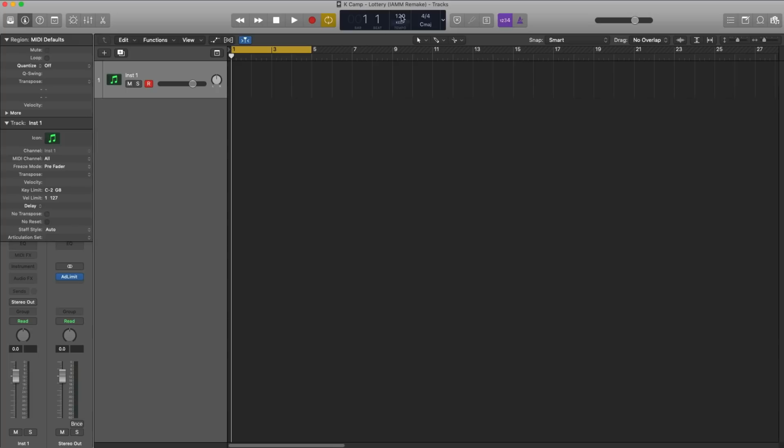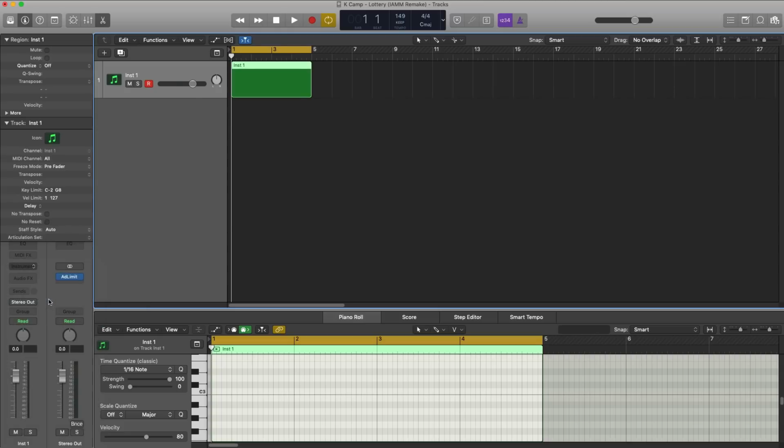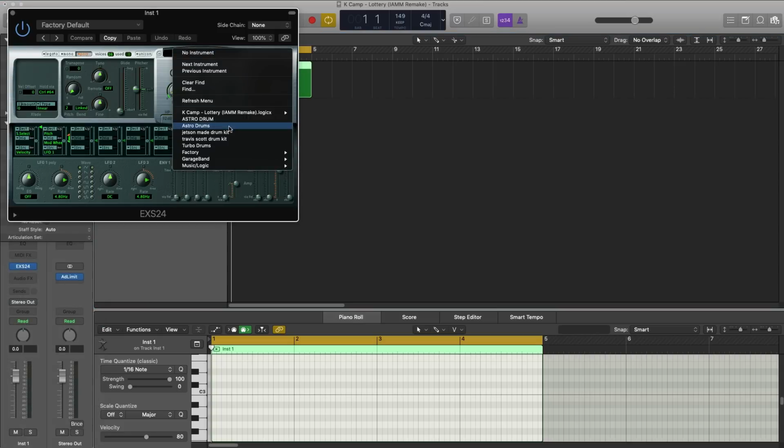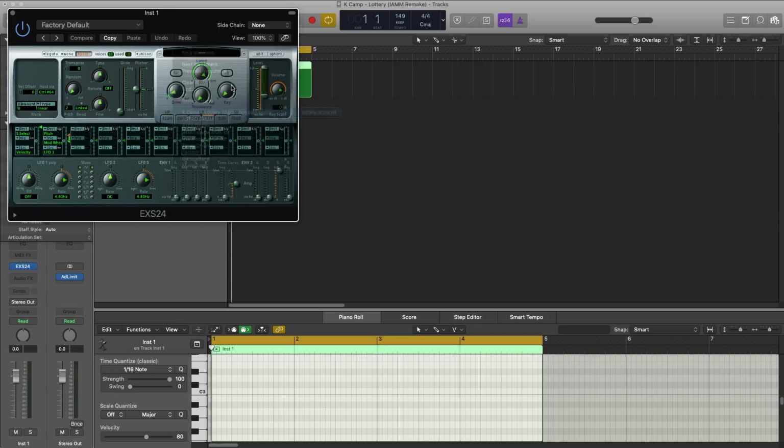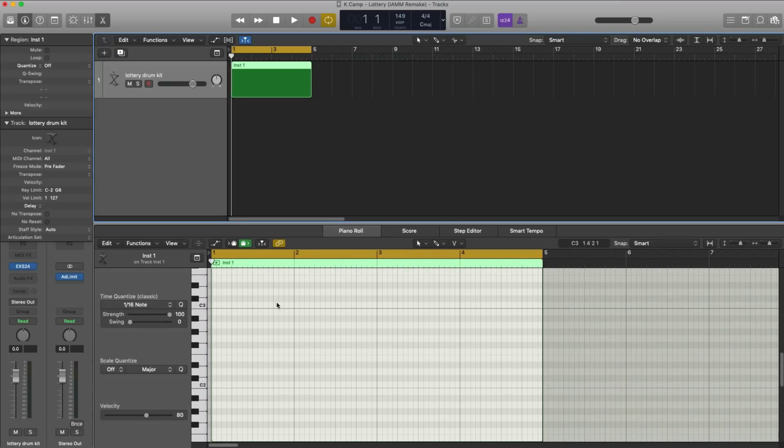With that said, first things first, let's go ahead and change our tempo to 149 beats per minute. We're going to start off with our clap sound via a 4-bar pattern. Let's bring in that drum kit, Logic's EXS24 sampler instrument, and we'll bring in the Lottery drum kit, make it nice and loud. Let's start off with that clap. It's going to go on the 3s.